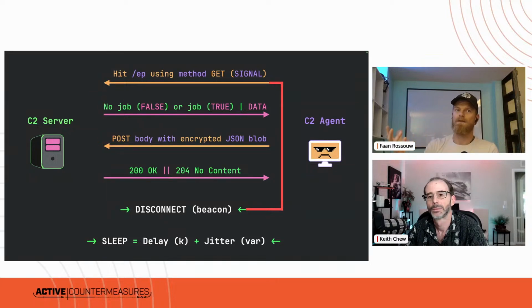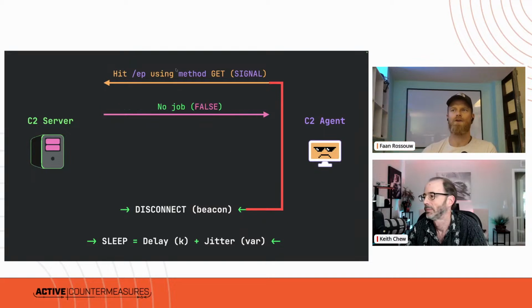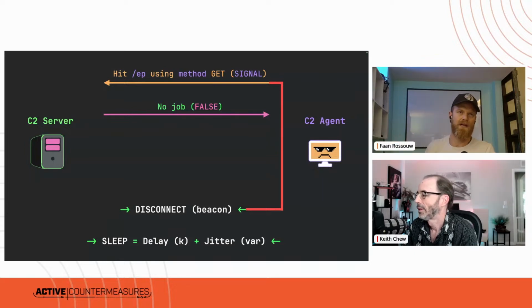So having jobs almost inherently introduces some variation. But what we're concerned about is not necessarily the instances where there was a job. What we're interested in is this case, because as I showed, typically this is the exact same size, this is the exact same size. So here in those cases where data is not being exfilled, which again would typically represent the vast majority of times, in those instances, that's where it's going to be the same size every single time. So I hope I understood and kind of answered it. And if I didn't, please feel free to ask for clarification.